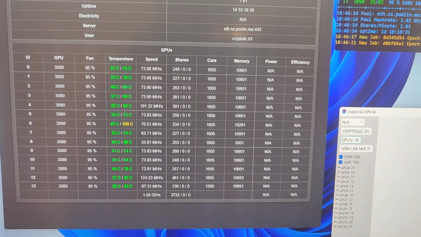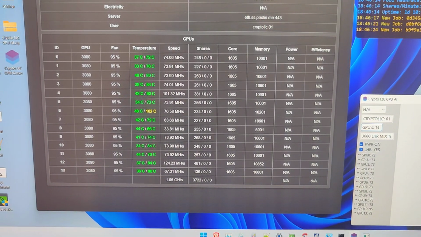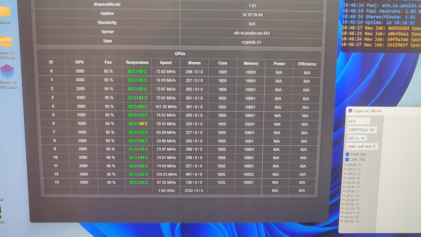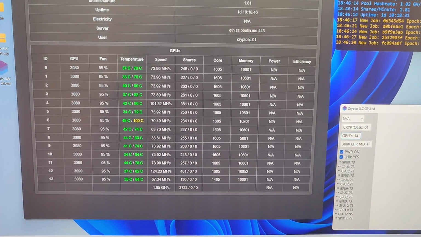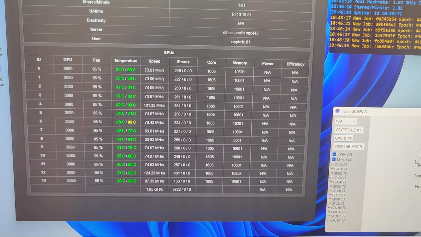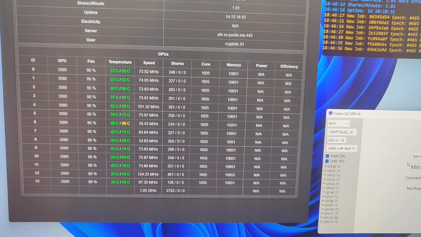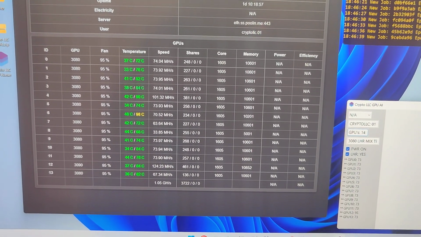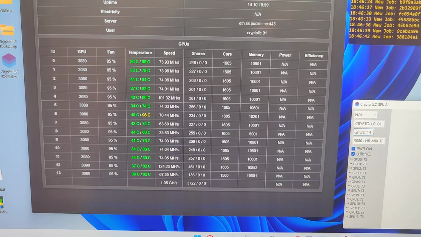That's how we manage all the VRAM temperatures. Why this is important again is because we want to make sure that the VRAM is running at the coldest possible temperature and also running at the fastest speed. We do not want to go into thermal throttling at 110 Celsius. We want to keep everything below 104, so we're all in the safe zone for the VRAM temperatures. And you can see all these ones are in the safe zone. They're all running really nicely.